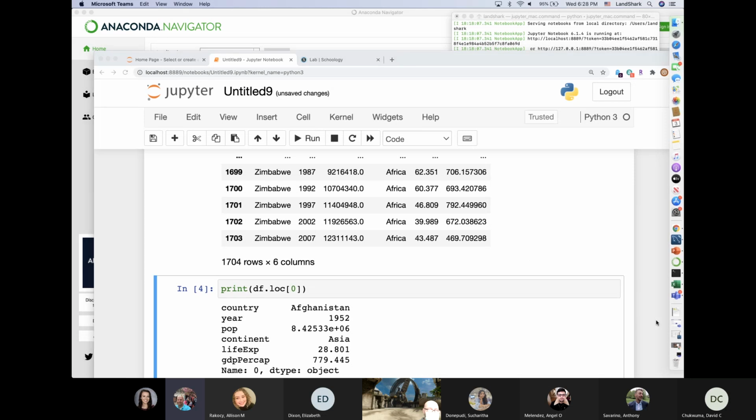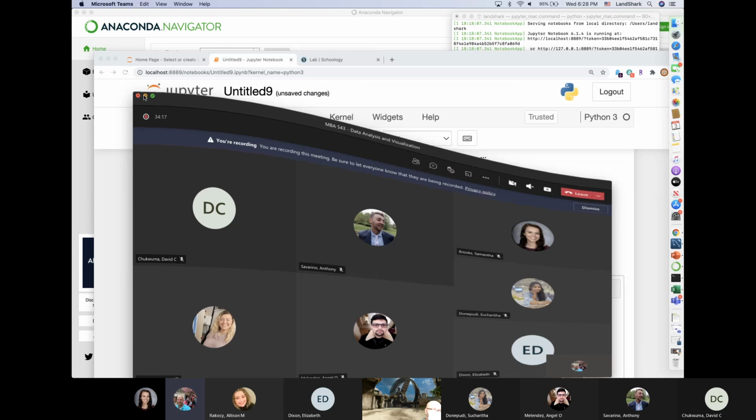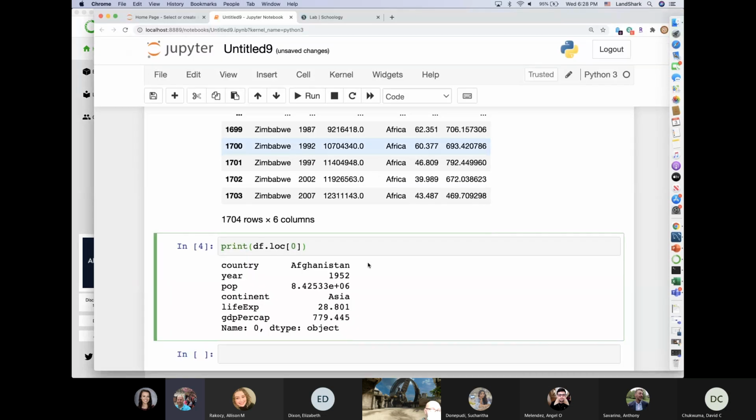It just pulls back the value. Anyways, it pulls the first line up, and what I'm trying to tell you here is if you wanted to pull the first line up in your data analysis, you have to start at 0. Some of you probably already know that, but I just wanted to point that out. If I pulled up number 1, it would actually pull up the second line versus the first line. In this case, we have 1,704 records.